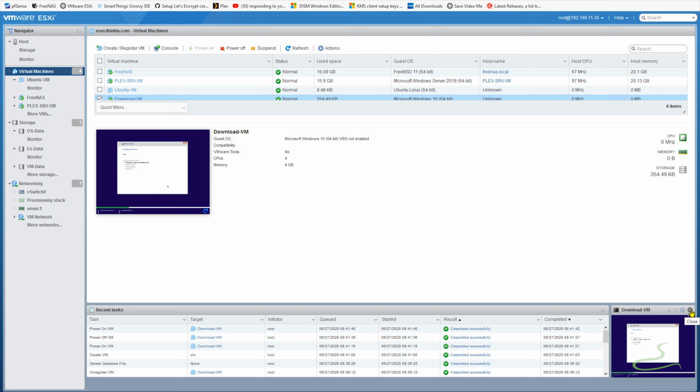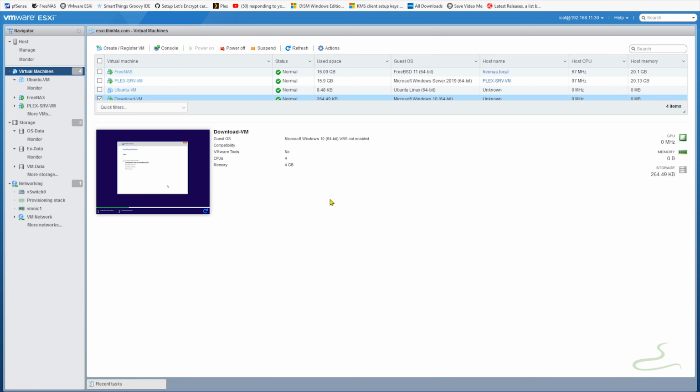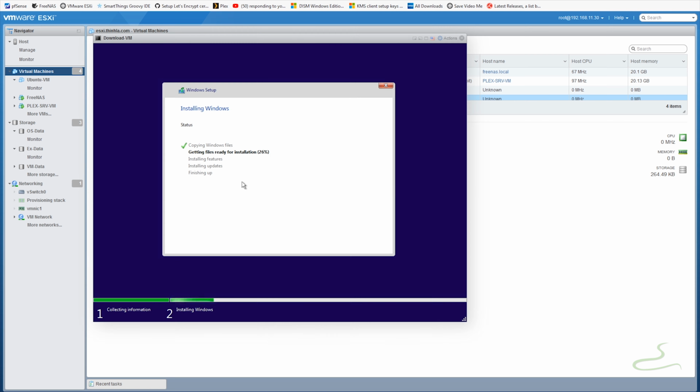So this will take a while because it's a thin provision disk. First it has to zero out the disk before it can write data onto the disk. That's how a thin provision disk works, right? It will take a while compared to thick provision.